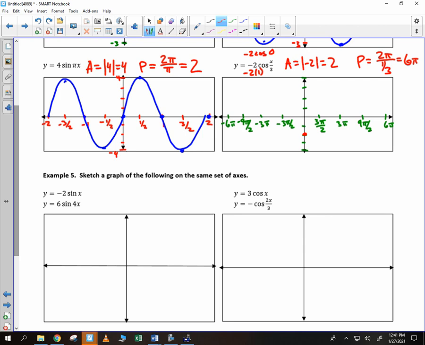So you can see cosine will always start at the maximum or the minimum, whereas sine starts at 0. So cosine is now going to start down there. You see the negative flips it upside down. So then it's going to go up from there. So it's just flipped from what it normally is. You would say normally it wants to start up there at positive 2. Now it starts at negative 2. There's your basics of your cosine graph.